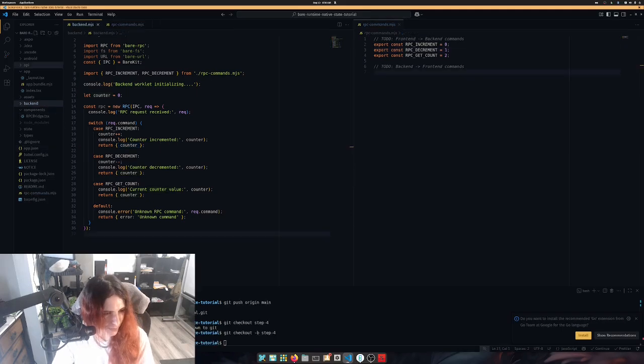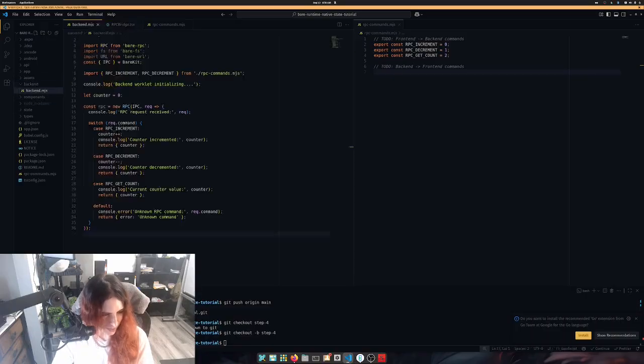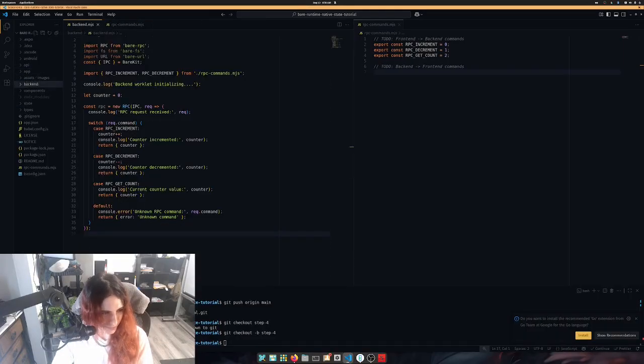So step 4 is going to be setting up the RPC on the front end, which is going to involve two things. This RPC bridge, which you will see the reason for that in a minute. But then also the RPC is going to be an object on the front end. Just like it's set up as a variable in the back end, it's going to be a variable in the front end. And we're also going to put that variable in the context. Even though components, I would generally say, aren't going to be using the RPC directly, it's going to be an object that we want to hold in the global state.